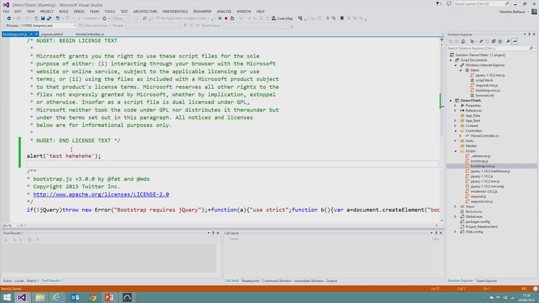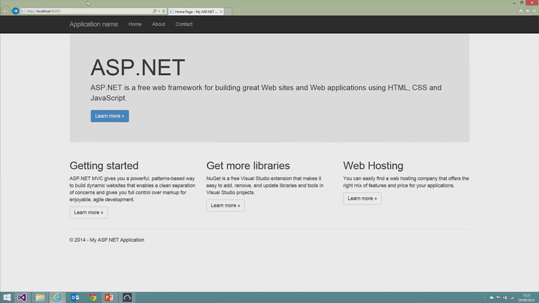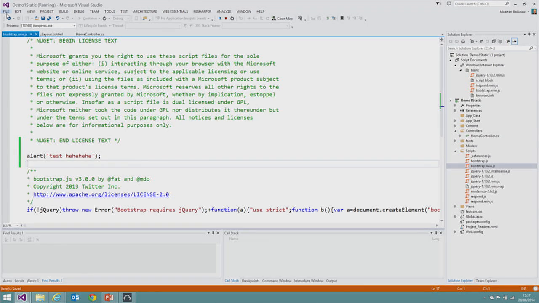And I want to annoy my colleagues by uploading this one, and whenever they hit the website using the CDN, they will see this test. So let's synchronize again. There we are. And go back and refresh. And our prank failed miserably. Actually, that was intended, because the CDN will cache your content for quite a long time.